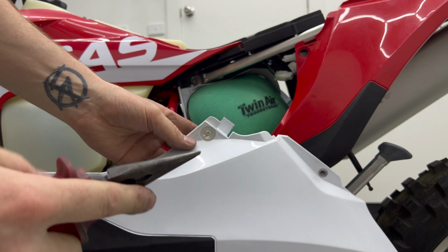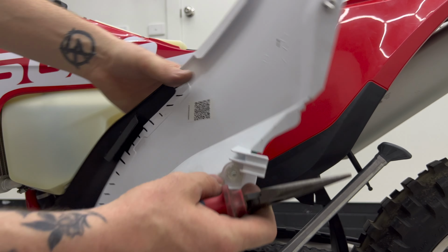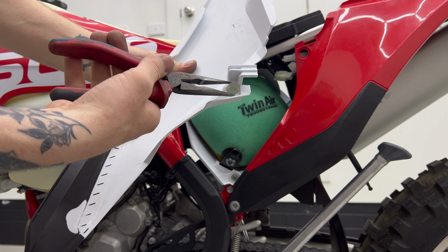The new side plastics don't come with this little plug here that your airbox cover plugs into, so I just need to get some needle nose pliers and get that out.